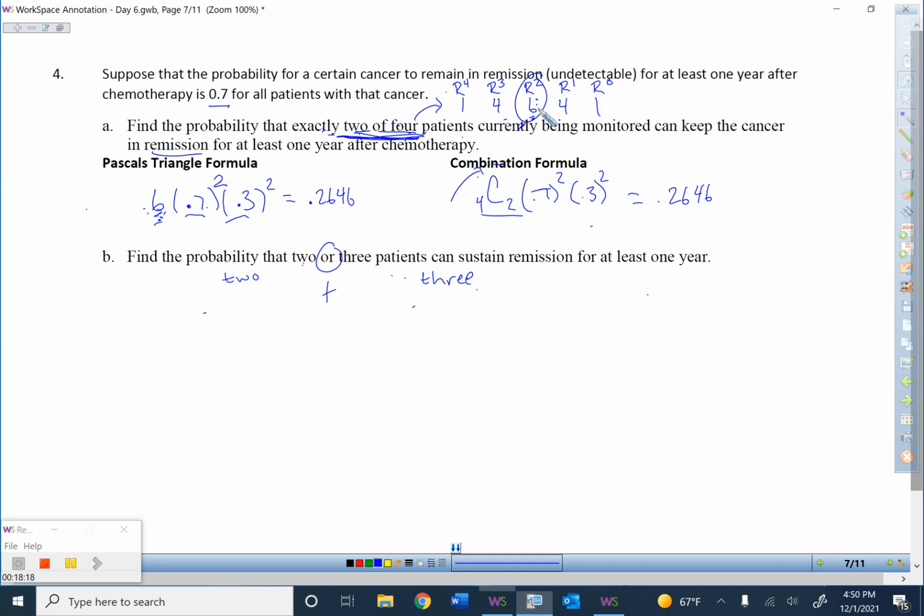Okay, the one that goes with 2 we've already done. This comes down. Our job is then to just do the one for 3. So looking back up here, the number in front is 4. 0.7 to the 3 happens, but it says 3. So our first number is 3, and I know they have to add to 4. So that one has to be the leftovers of 1. And then you can type this whole thing in your calculator as is.